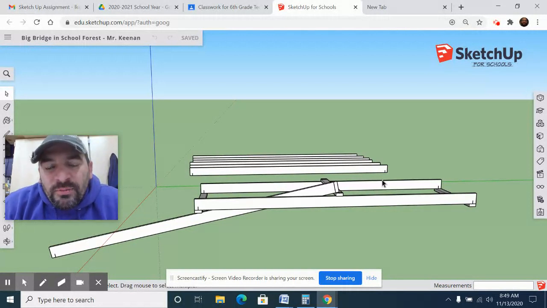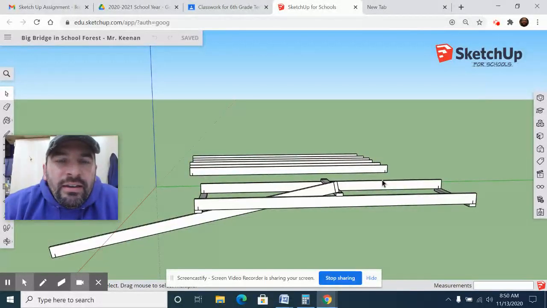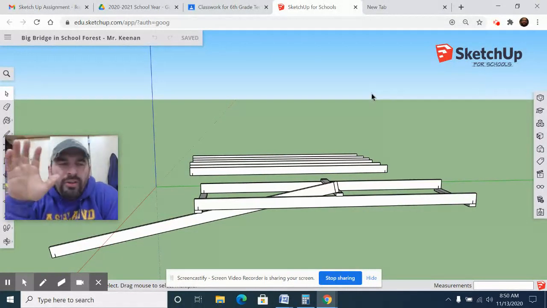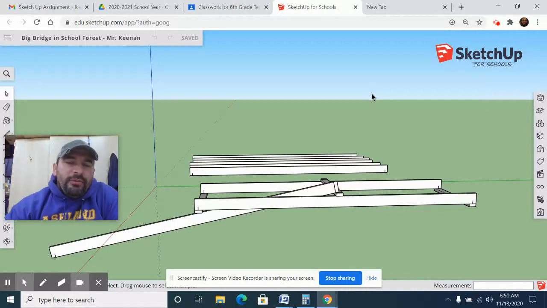Eighth graders will be working on SketchUp for Schools. All classes will be working on SketchUp for Schools. Eighth graders will be working on the bridge, and then seventh and sixth graders will be working on the ruler assignment. I don't meet with any seventh graders today, so seventh graders, you guys are Monday and Thursday. I'll do a video that will explain your schedule. They'll just be explaining schedules, so I can go over that again for everybody, so everybody's clear and aware of that. So, but that's what's going on for today.